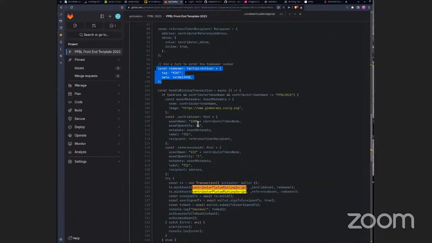So actually the policy ID of the tokens that you're minting in the Plutus PBL course is simply the policy ID of a Plutus script that has this number in its redeemer, which by extension means there's nothing special about our policy ID. If somebody else tried to build the same Plutus script with the same number in it, they'd be minting tokens with the same policy ID that we're using in this course.